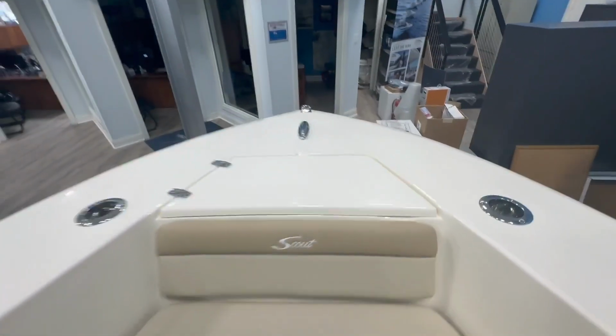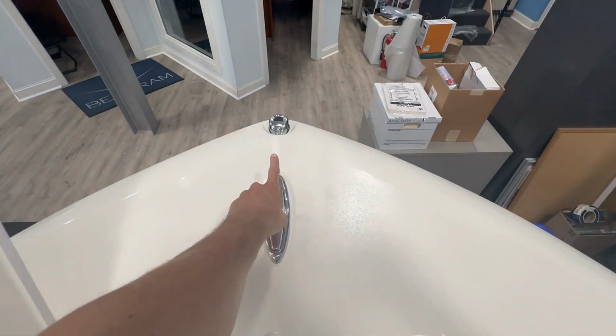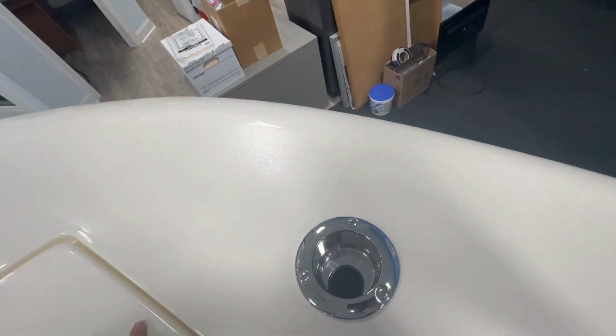Looking at the front, you're going to have an anchor locker. So the anchor can go in there. Cleat to tie off up front, as well as your split nav light in the front there. And rod holder, cup holders in the front as well. So you've got the dual purpose there.